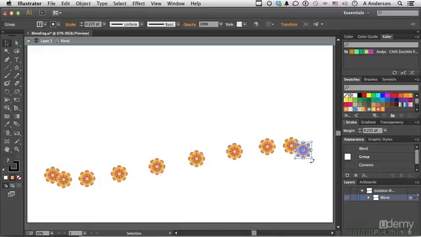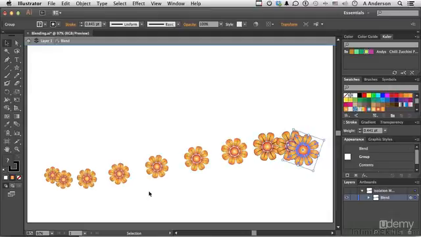Now watch what happens if I give it a slight twist. They all begin twisting, but watch what happens when I make it bigger. That's kind of neat. They all start getting bigger. Why? Because it's supposed to make a copy from this one to this one in 8 steps. It's got to look like this one. Now I could change the colors of it, and it would slowly change the colors as it went along. It's kind of a neat option.